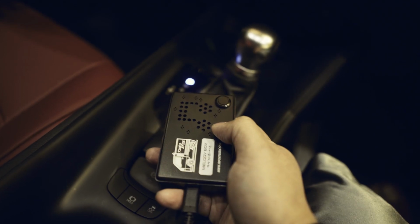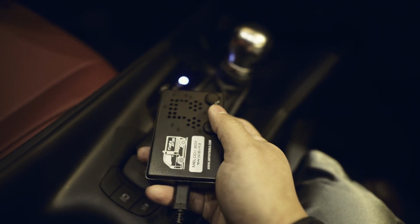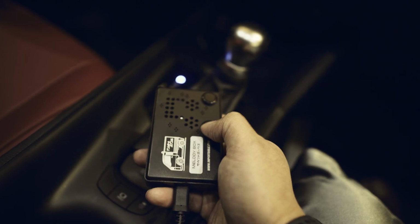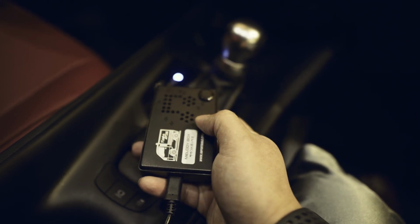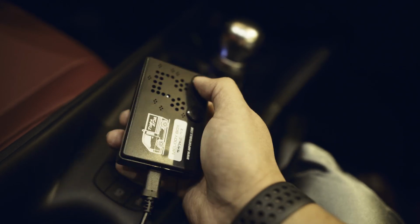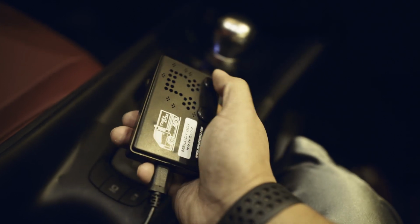I think I'm just going to put it here in the compartment, center console. Why is it just repeating? Okay, we're too far. Oh, this is the reverse. Okay, okay.